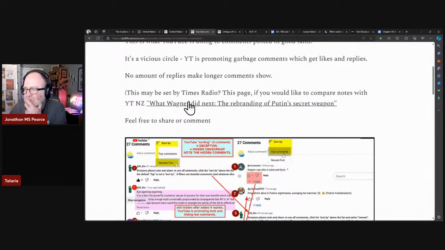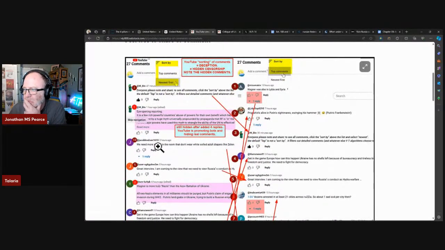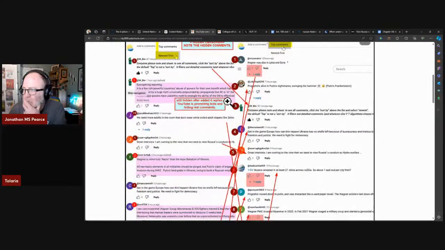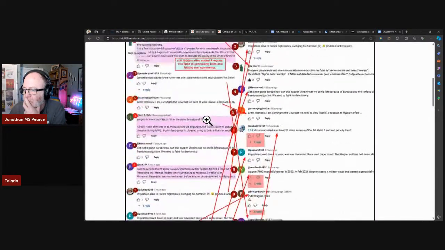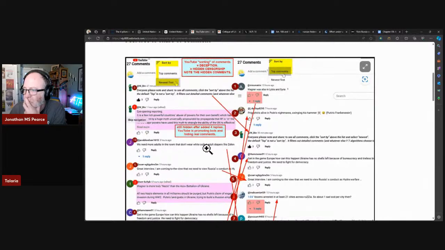Now, look at that. That was just a beautiful little example, and it was on a Times Radio upload, an English Times Radio upload. The deleted ones don't show, but you can look for yourself. I've highlighted the ones that are hidden, and you can compare the one-liners with the one-liners that are shown on the right-hand side. It's very subtle. I'm pretty sure it was Professor Gerdes who was chortling over this person who told him that they went onto pro-Russian channels and posted very subtle comments. Yes, that's him.